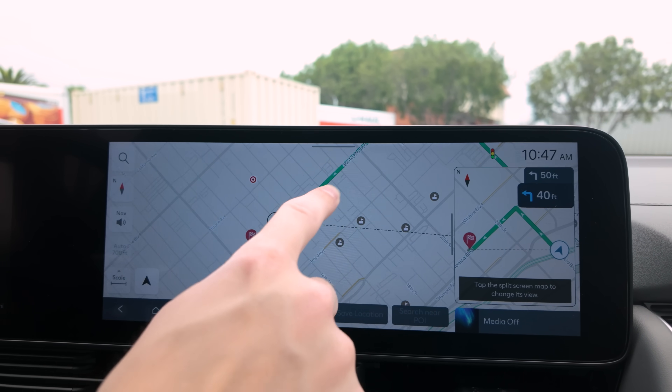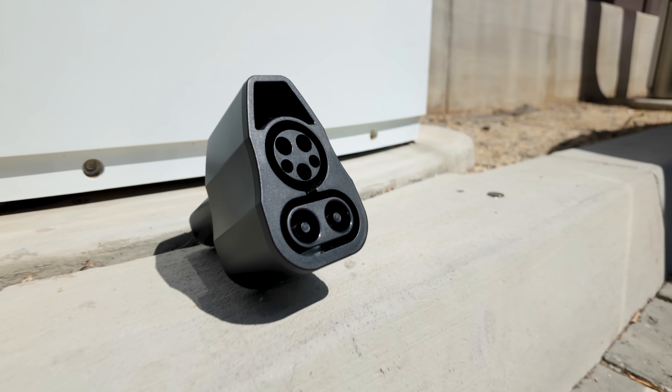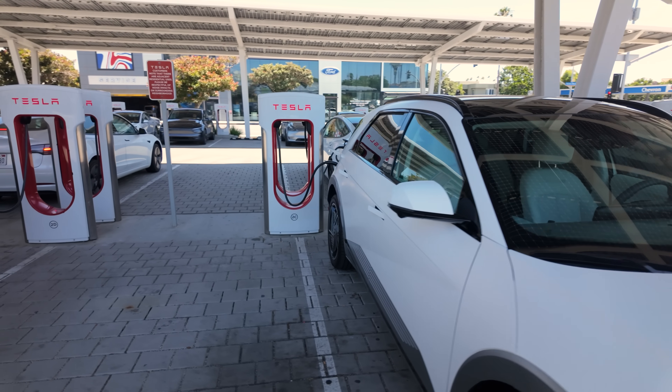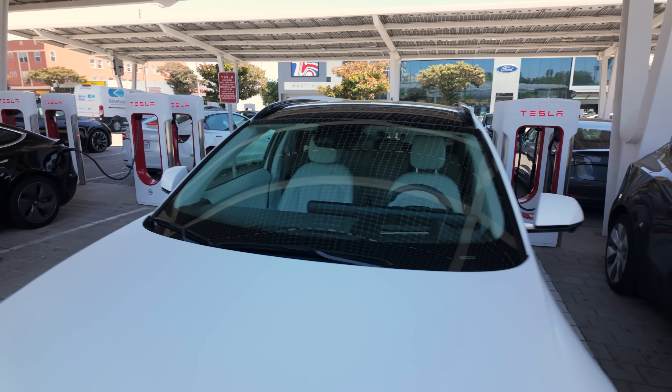What does all this mean if you're actually buying an EV? First, if you can get an EV with supercharger compatibility, do it. Access to more chargers is always better, even if they're not perfect and you'll have to check to make sure you can charge at that location. Second, you'll want to carry an official adapter whether your car has an NACS port or not. Cars with an NACS port can still charge at CCS stations, and a lot of EVs with the CCS port can still charge at a supercharger even if they're a couple years old. Port location is actually more important than port type. Most superchargers you'll find will have that shorter cable and potentially a less-than-ideal parking situation that will force you to get a bit creative.